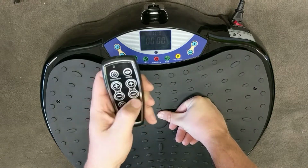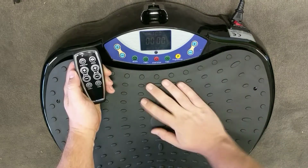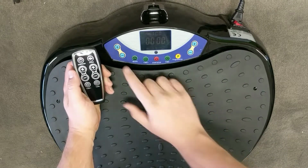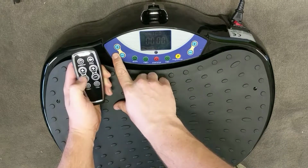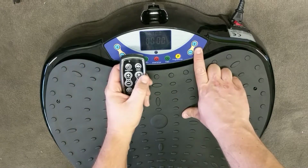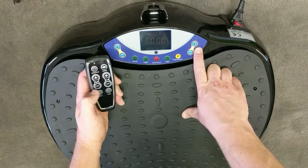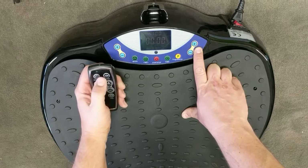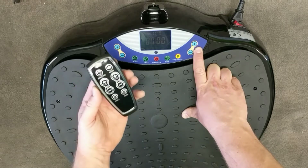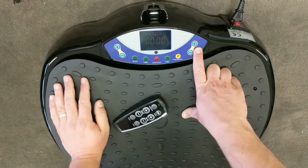And all the buttons here will mimic the buttons that are laid out on the screen. For example, this is the oscillation on the left. This is the spiral on the right. And then you have your time up and down, and you can even hit the mode. The only thing you cannot do with the remote is program those user settings.